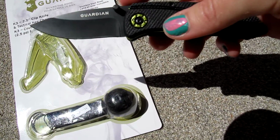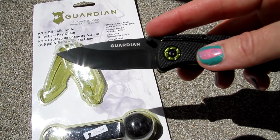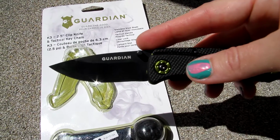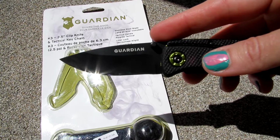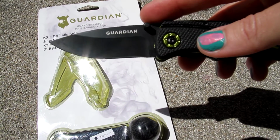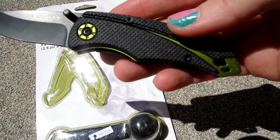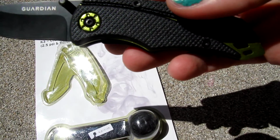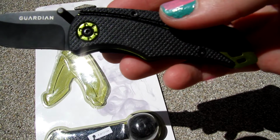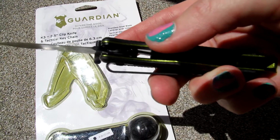Now the blade itself is 2.5 inches. It is black coated. It is made with the 420HC stainless steel. A point blade. Here it is, the G10 scales on your handle with moss green anodized accents and the liner lock.